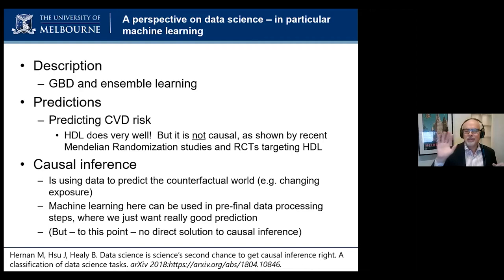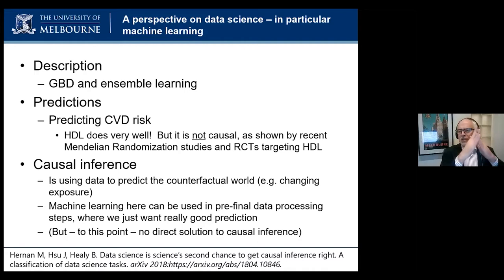Because these new counterfactual methods often have a pre-final step where you're predicting something. You're getting good prediction of the exposure, propensity scores. You're getting good prediction of the outcome, G computation. But you do that prediction and you create a data set or you create a weighting variable. It then is used in the final step. So it's a two-step process, some form of prediction of a potential outcome, say. And then having predicted the potential outcomes, you then do an analysis on data that's got real data in there and predicted outcomes. And this is where prediction and causal inference meet in a way that I find most fascinating.